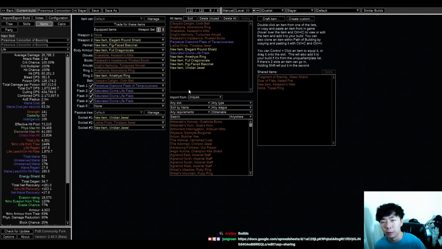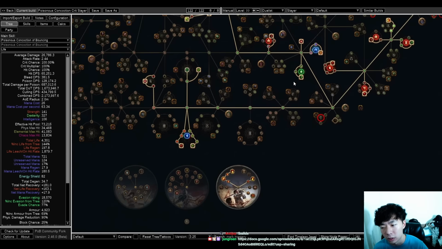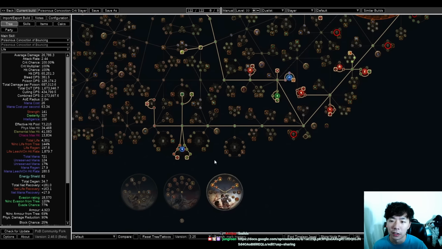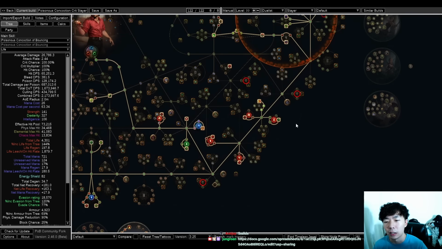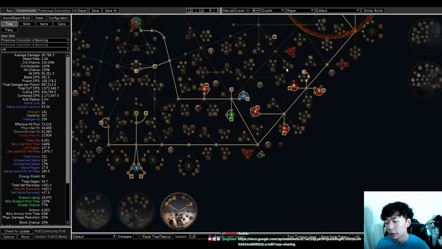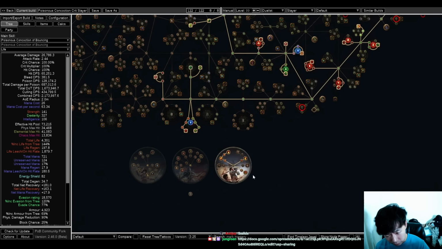Flask setups for all the builds will be flexible depending on what kind of content you're doing. Mapping wise, I tend to run two life flasks, a quicksilver flask, a silver flask, and a quartz flask. It already has really good defenses in general, with each different setup. I mean, there's different auras that I'm playing each time, but I think this wheel down here has underrated effects on your mapping type defense. And generally, I think it's fairly well-rounded, though there are certain things you want to swap out. Again, if you're doing Exarch, you might play with a Ruby Flask, and that will actually be able to perma-sustain, you know? So I think that core setup is really great.